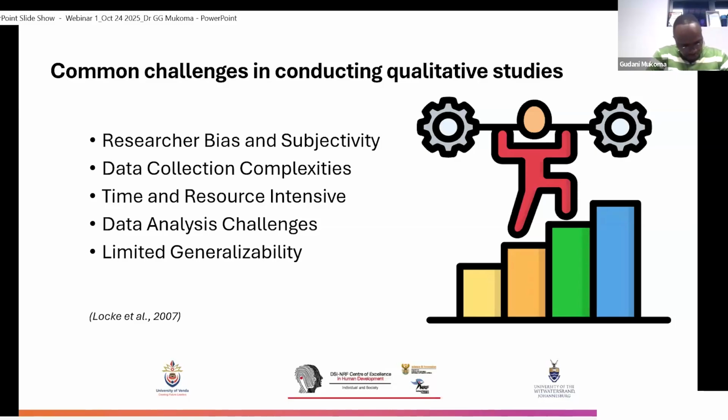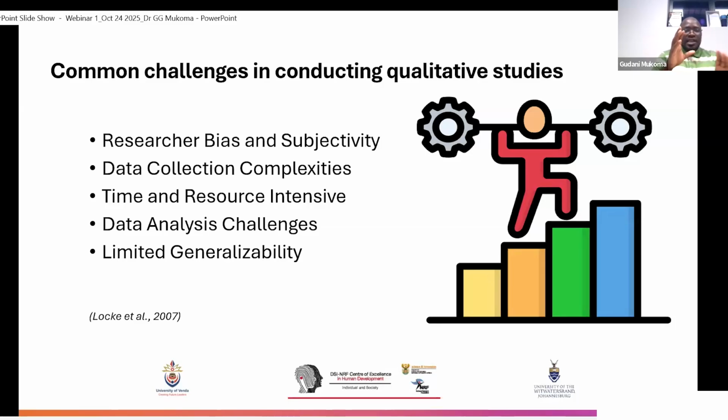Remember, the kind of data we are collecting here is textual data, so it's words. So that means that it's very much open for interpretation. So you, as the researcher, can be biased based on a specific assumption or a specific thought that you had in mind, that this is what I want to actually say about this type of data. And it's very important that you know what you need to do for researcher bias to be minimized.